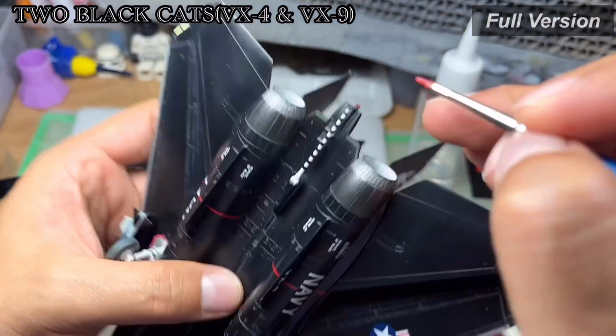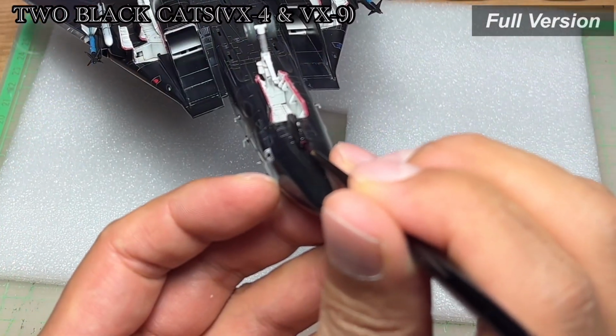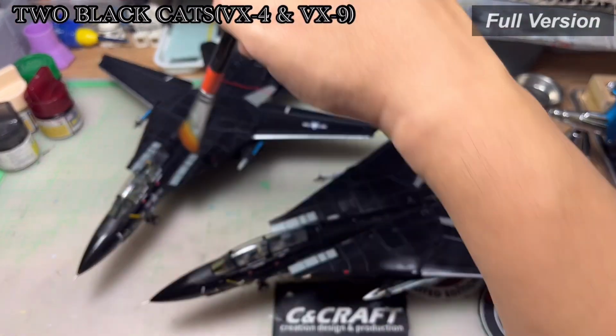Finally, by painting clear red on the TV sight window in the front, the fabrication of the F-14 experimental squadron aircraft, which was started because of the intro that my cousin the designer sent me, was finished.